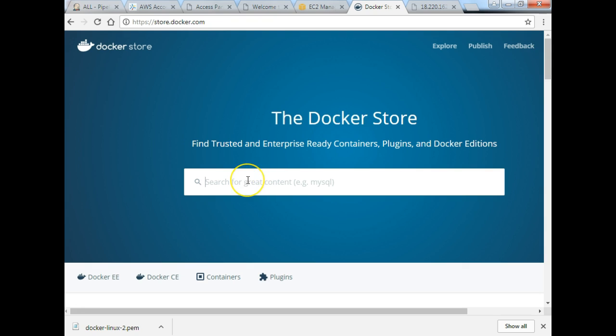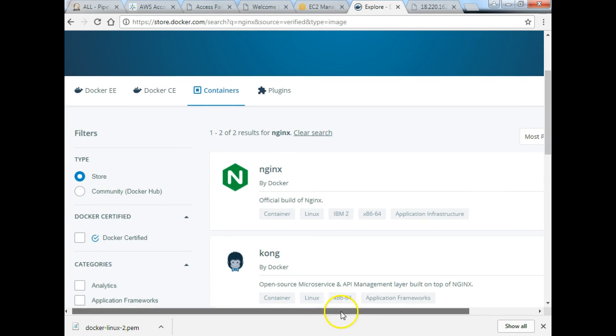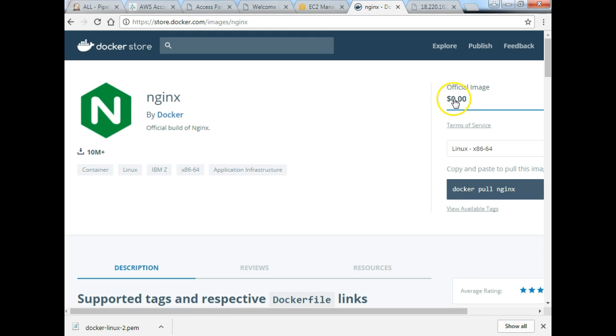So let's see, Nginx. So click on this. See, we've got dollar amounts. Now, granted, this is free, but if you want some kind of paid software, I'm thinking like maybe Bamboo or something like that, they probably didn't want to have a free image out there, but if there's a paid version, so this is kind of like the AWS community marketplace. So that's some other stuff in the Docker ecosystem.